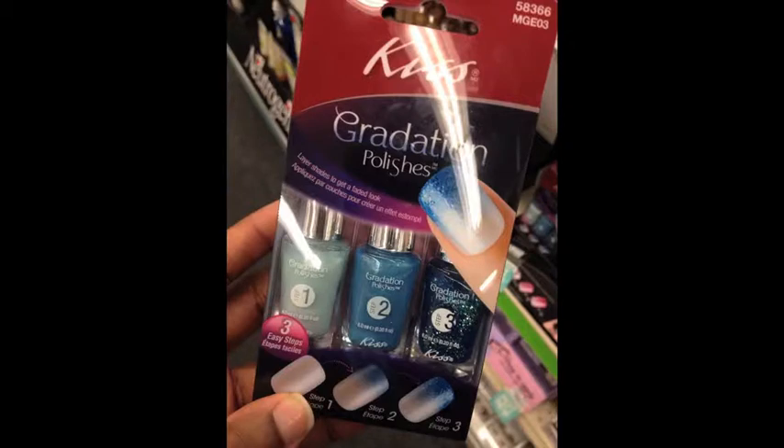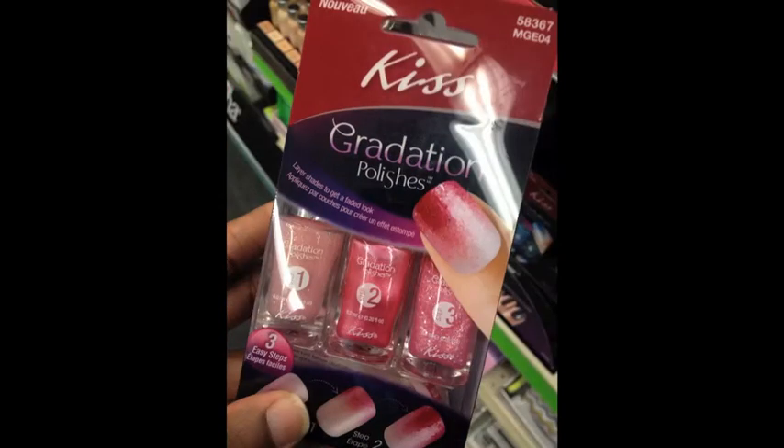Now these were in CVS but I also saw these in a Marshalls, and the crazy thing is they were $7.99 in Marshalls as well as $7.99 here. I liked this idea though because if you are a really big fan of doing gradation effects on your nails — if you've done that before with makeup sponges — here it's all set up and ready to go. They have three colors, but I thought $7.99 was way too much. They had this in blue and pink, and you could just get three dollar nail polishes in different shades and do this yourself.